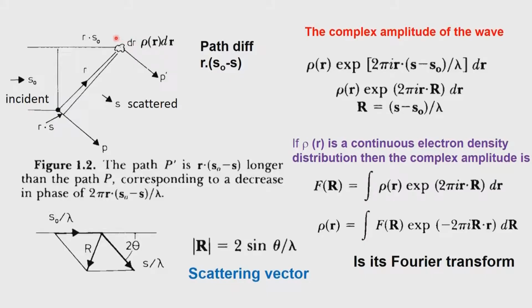It could be a crystal, it could be any other state of matter, but we will consider a crystal. Inside the crystal there is a small elemental volume d of r which we consider, where rho of r d of r is the electron density. That means there is a certain amount of electron density inside this little piece, and because this electron density is there, when the incident radiation falls on it, it undergoes a scattering because of the presence of the electrons. As we discussed earlier, the atom is attached to the electrons, and the electrons are the ones which interact with the X-rays.